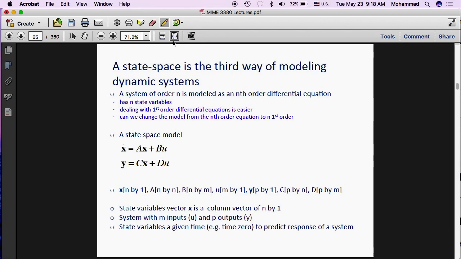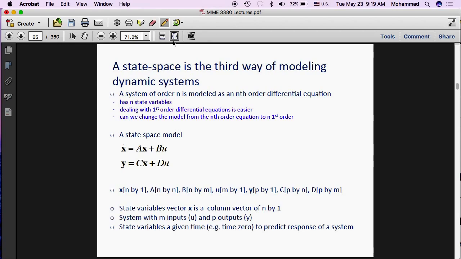Now, the last approach in modeling is called state space modeling. You remember the concept of a state variable? It starts from the concept of state variables. Sometimes there is a single state variable if we are dealing with a first order system. Sometimes it's a vector of state variables, called a state vector, if you have more than one state variable when dealing with higher order systems. The concept of state space is to limit our highest derivative to 1. The concept is we know a whole lot about first order systems.